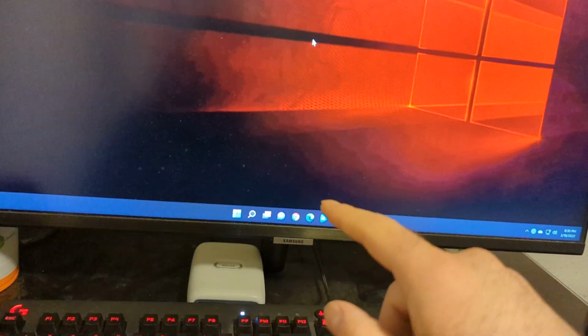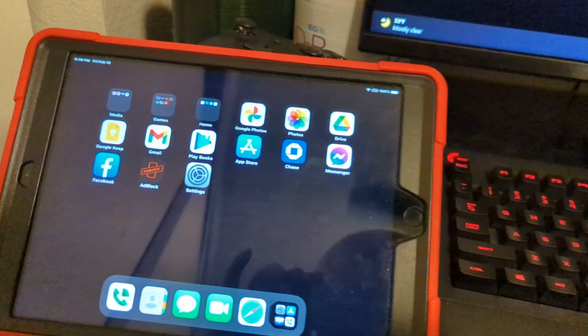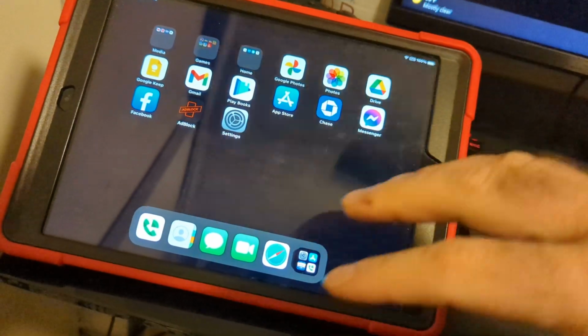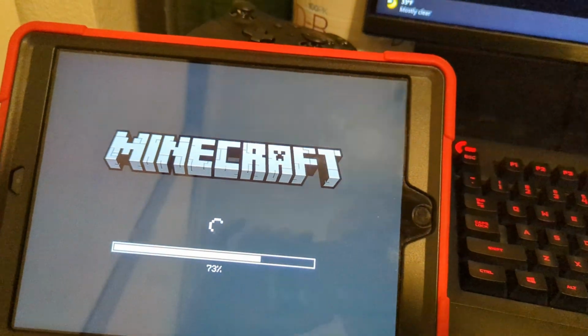Today I'm going to be showing you how to take Minecraft Classic Windows 10 Bedrock Edition and turn it into something really textured and HD looking. So I'm going to show you on the iPad what the classic version looks like. I'm pretty sure everybody knows what it looks like, but I just want to have the two compared next to each other. I'm not going to be doing this tutorial on the iPad. I'm just using it as an example.